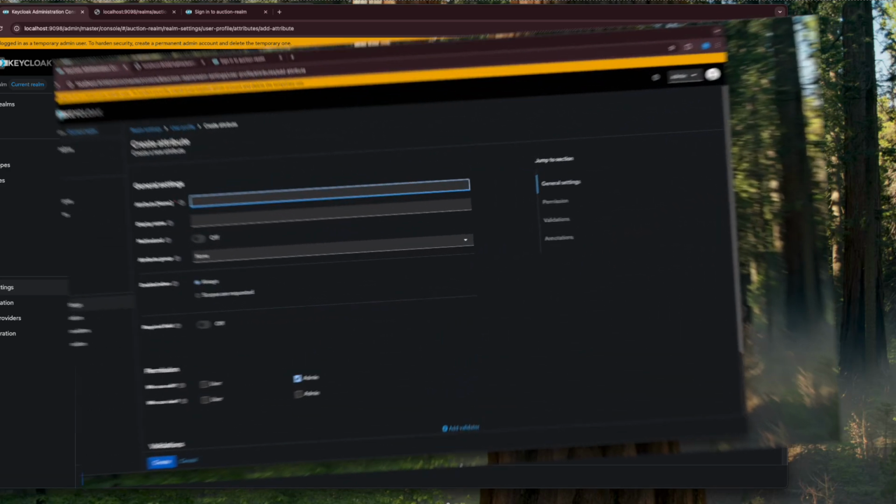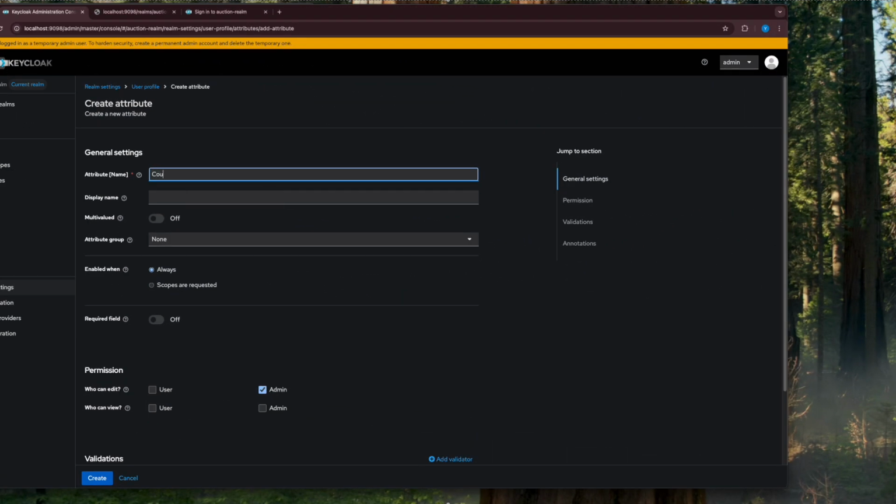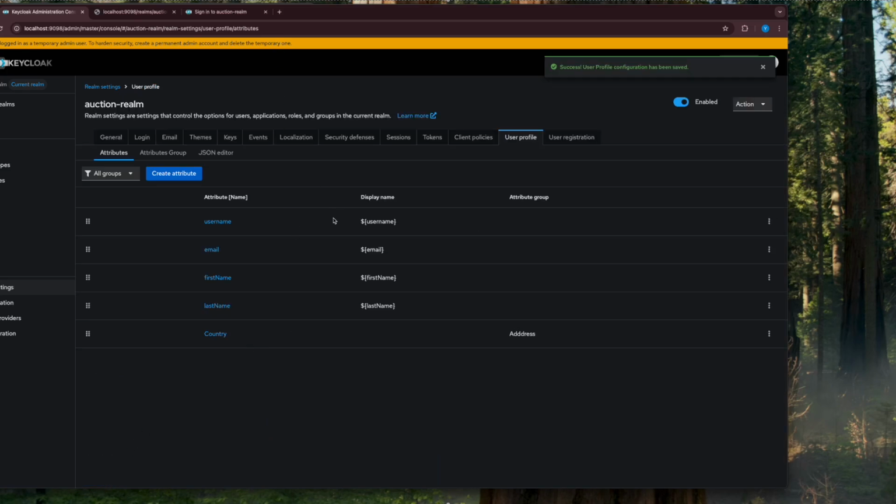We definitely need country, and assign it to address. Allow the user and admin to edit it. Yeah, we've got the address there.